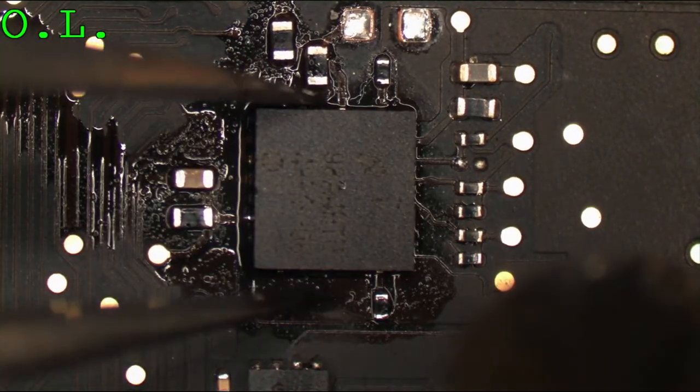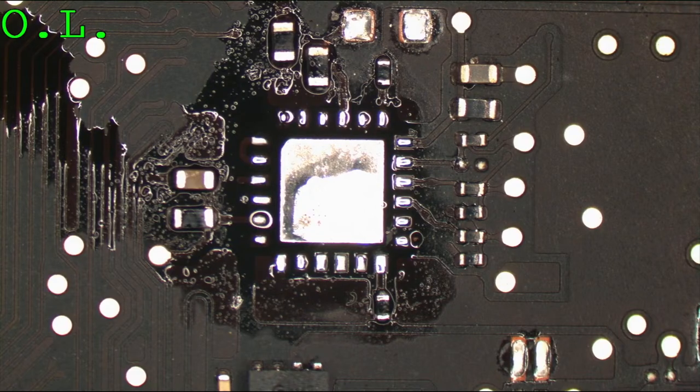I do not like how that chip went on there. I'm gonna put more solder on those pads.